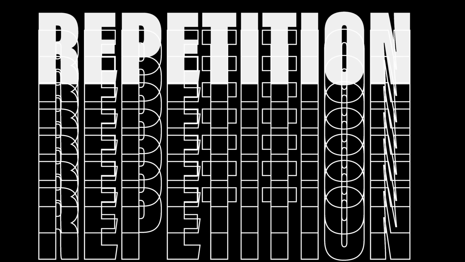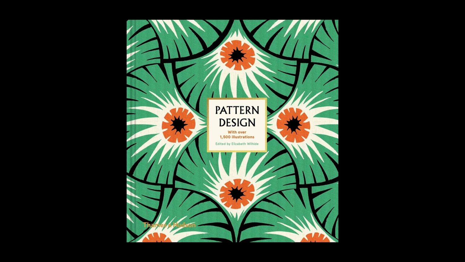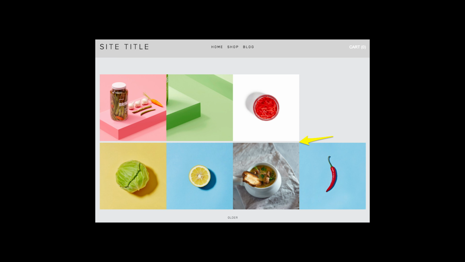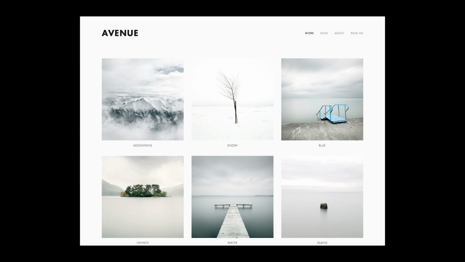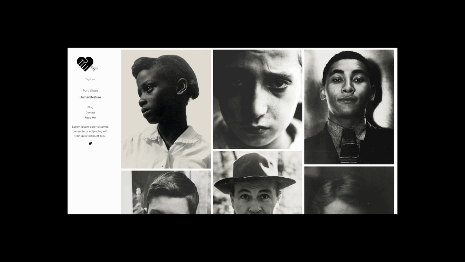Also, learn about repetition and how you could repeat things to, number one, make a pattern. That could be a stylistic choice, or it could be a design element. Maybe you're making a blog and you have to design how blog posts look. Boom, look at that, repetition. Maybe you have a gallery, also boom, repetition. Repetition is easy, and you can use it when you're making a group of things, like a gallery or a way to display a group of things. So learn about repetition and how you could repeat things when you're designing.